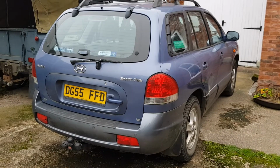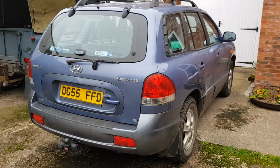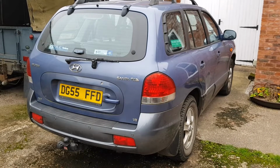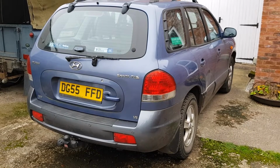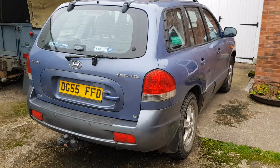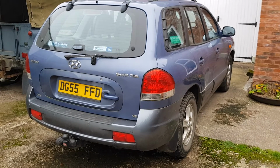So this is my 2005 Hyundai Santa Fe 2.7 V6 all-wheel drive. I rescued this car from it being off the road for about 7 years, and it's now been back on the road about 3 years. And I'm using it as my daily driver, commuting, going to the shops, etc.